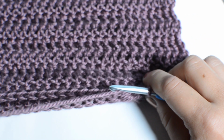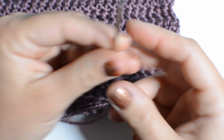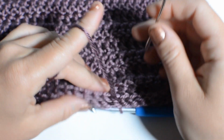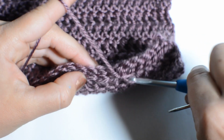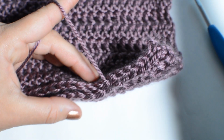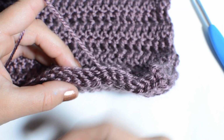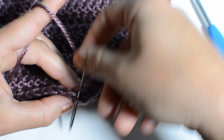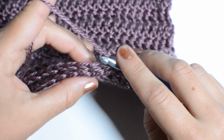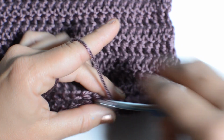Now it's pretty much the same with the tapestry needle. You would just thread through the end of the needle, and you would pick up the same 2 loops, and you would just pull all the way through, and then come back down through the next 2 loops, pull all the way through, like so, until you get to the other end, in which you will just tie off your yarn and weave it in or knot it, or however you like to end that.